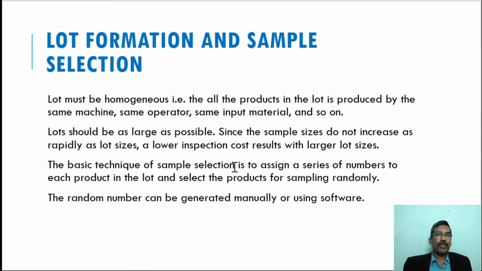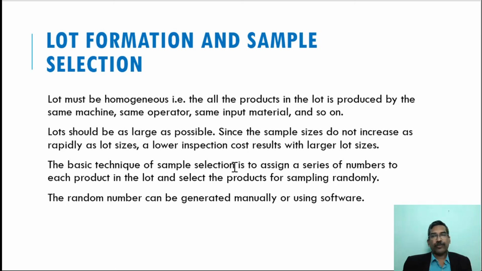Now, for lot formation and sample selection, what should we do and what is the procedure? In lot formation, we should keep in mind that the lot size should be very large and the distribution of the items should be homogeneous throughout the lot, so that if we take a sample from any part of the lot, it should represent the entire lot, not a specific part of the lot. So a homogeneous distribution of product is required.